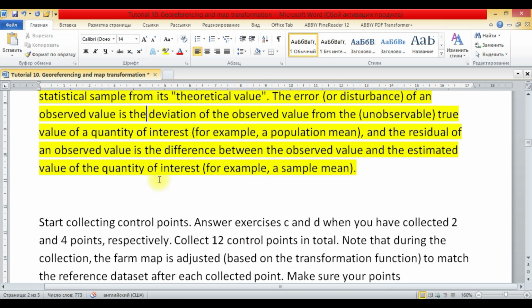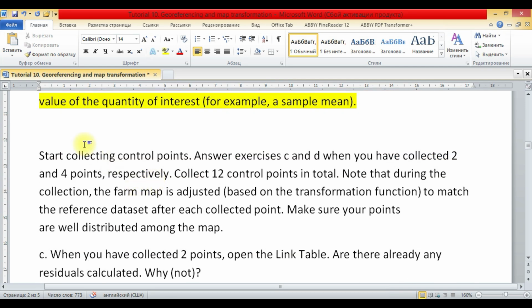We need this information because while we collect ground control points, there will be slight distortions, and the accuracy of your georeferencing will depend on how closely, accurately and precisely you find control points and find the same location on your master map.